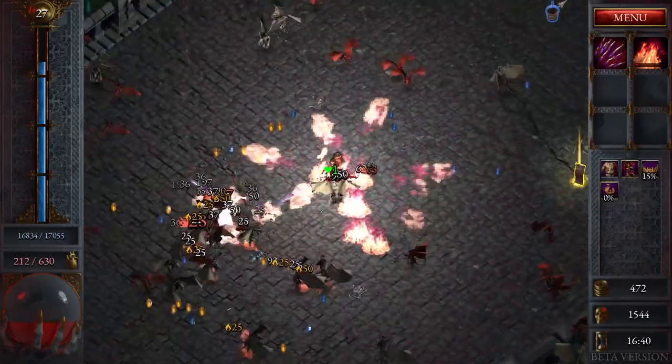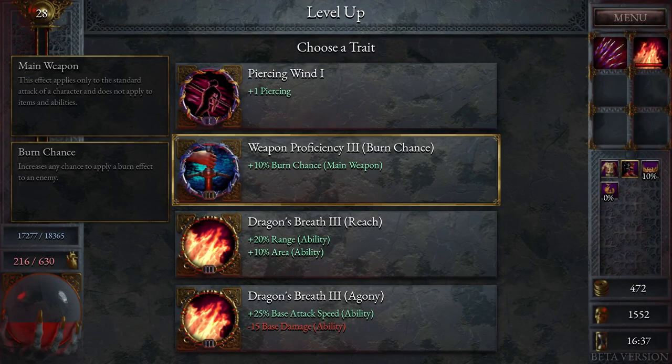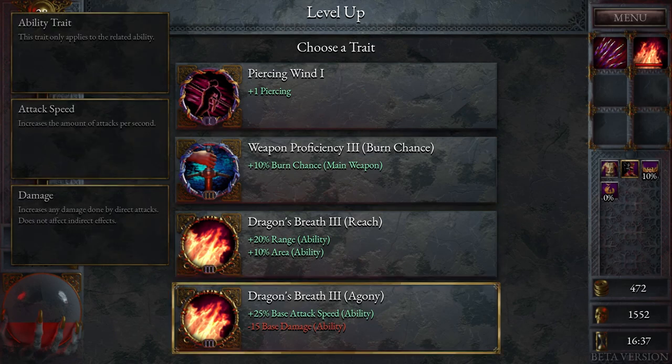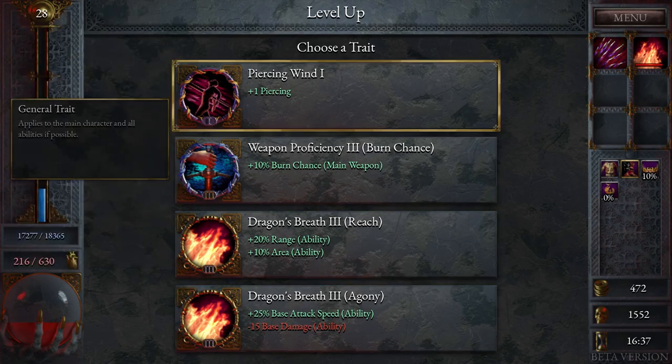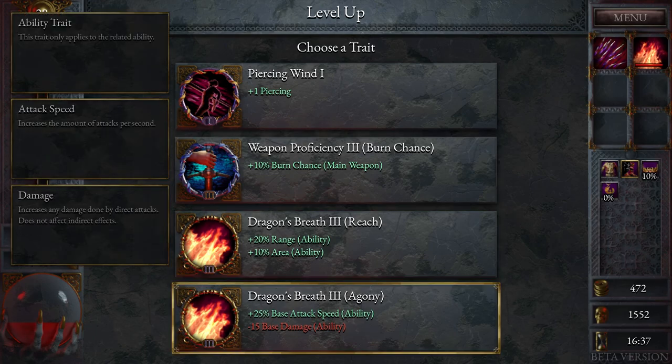I do find it funny that there's those flaming skulls and they can die just from us hitting them. Ooh, so we do attack speed but we lose base damage, or we can go more range. Oh, burn chance is good. Again, I kind of want this piercing also. We wanted that for the needle like we talked about. I feel like attack speed though is just, yeah, right?